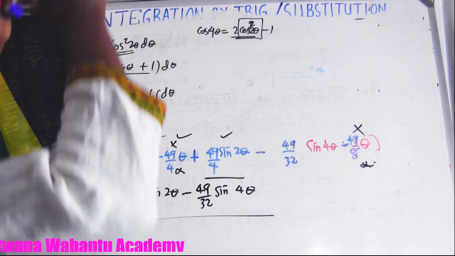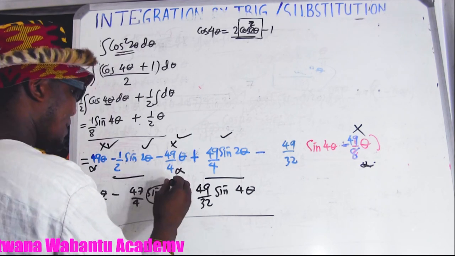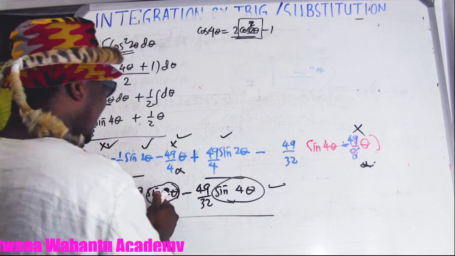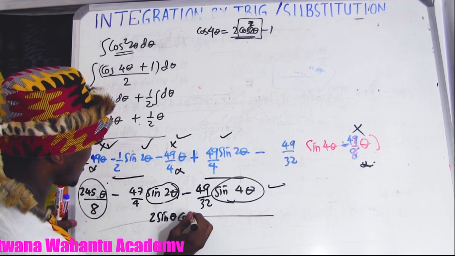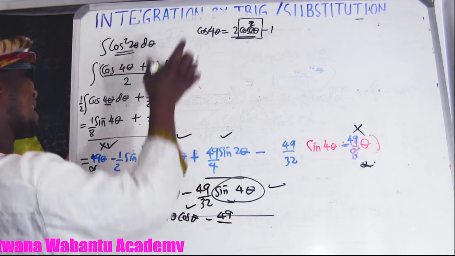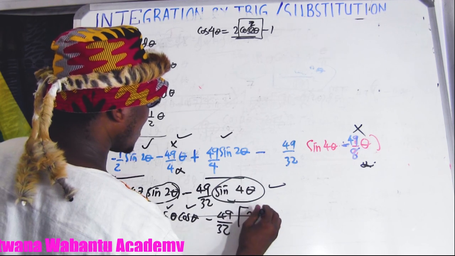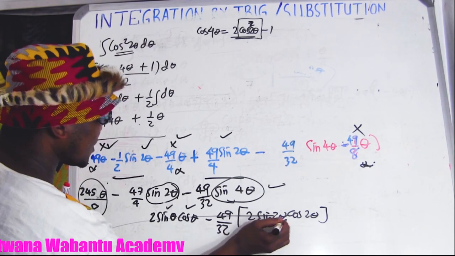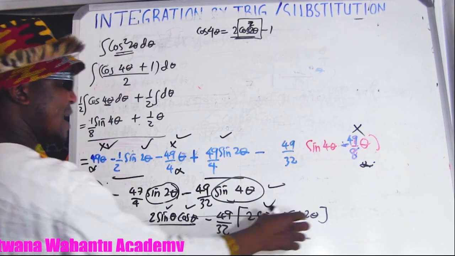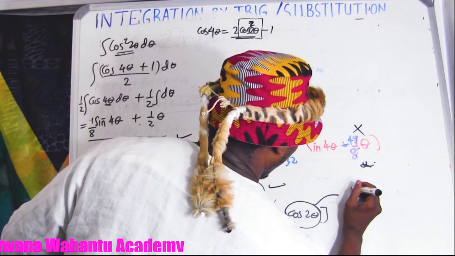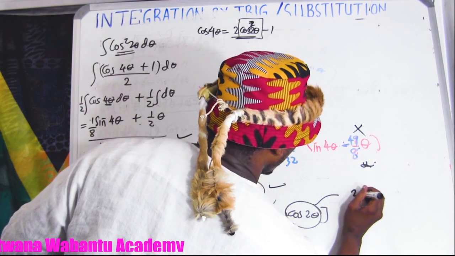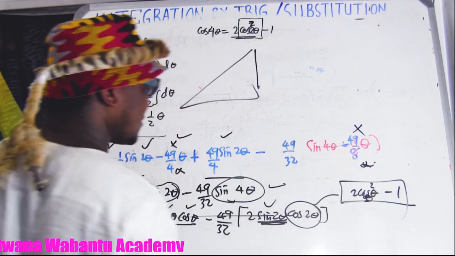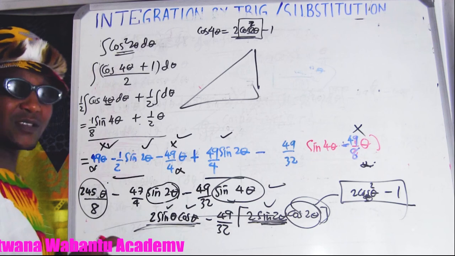So when you finish here, you have to go back to how we started and replace sine double angle, sine four angle, and that. But if you want me to do it, I can do it for you. But this is easy because, look, this is 2 sine theta cos theta minus 49 over 32. We know sine theta cos theta you can get from the triangle. And this is 2 sine double angle cos of double angle. And this one you can break down also because this is the same as that. So whatever you get here, you substitute in here. And this also you can break down, because this is 2 cos squared angle minus 1. So from our triangle, you can get all of this because you can get cos from this and this. Same with the place for five.